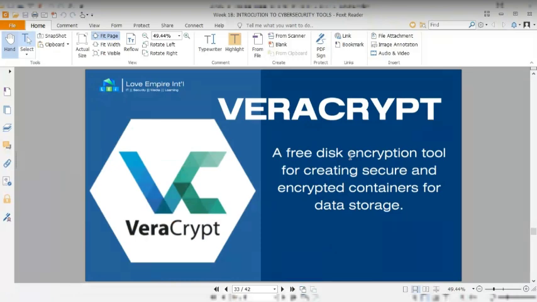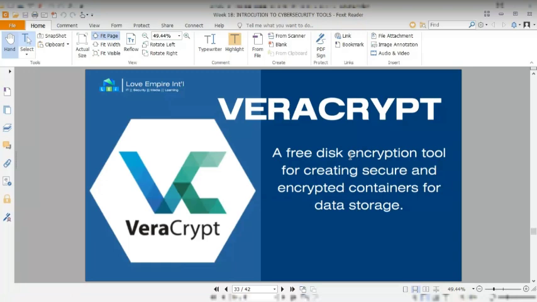So we have VeraCrypt. This is a free disk encryption tool for creating secure and encrypted containers for data storage. I think we might also use this. We might not really use it, but I'll show you how to use it. This is used for maybe you want to encrypt a flash. You want to set a password on your flash.